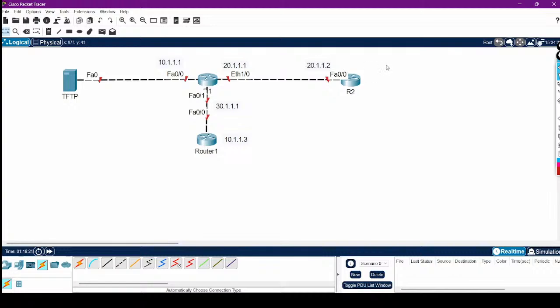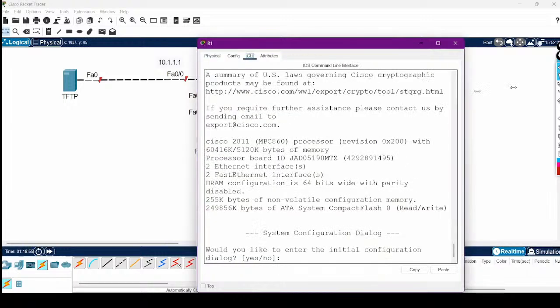Let's say this router is able to store 10,000 routes in the routing table with flash memory. It might be possible that when you load the operating system from the ROM, at that time it can store only 500 routes in the routing table. That depends on the platform of devices, which type of devices we have. Let's configure this scenario.